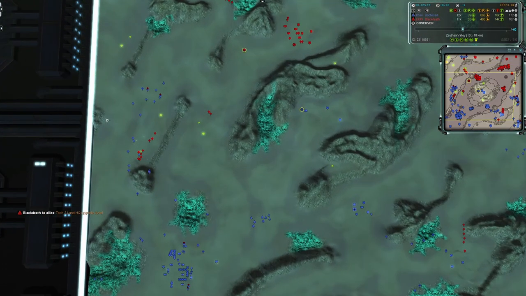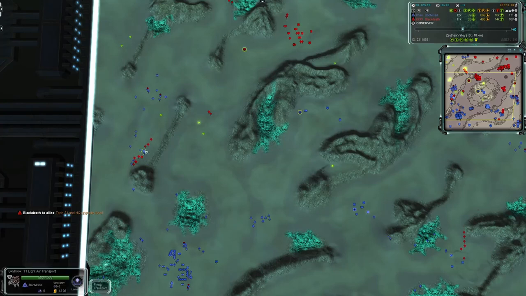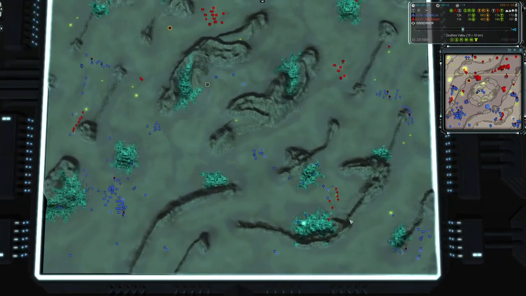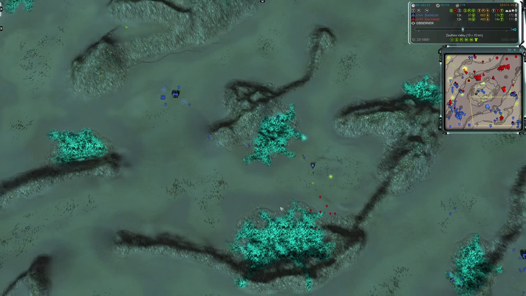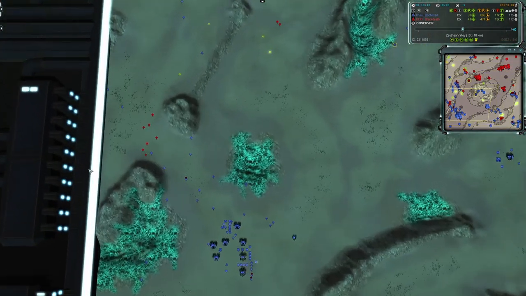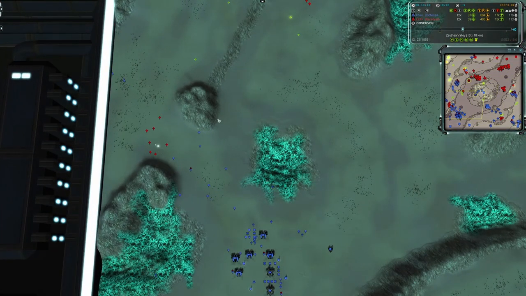On the other side, we actually have quite a big fight going down, and we can see here an energy drop going in to get that top left corner. Mex is down, NG's down, very nice for Black Death on this side. And on this side, Bob is also facing pressure, though on this side I think he's got enough tanks coming out to defend.